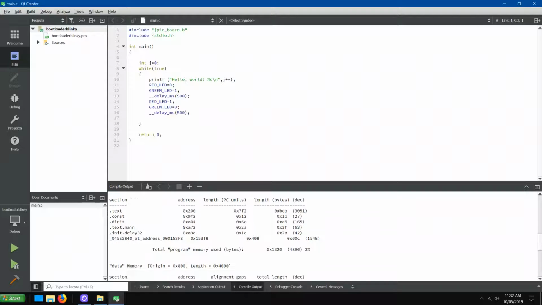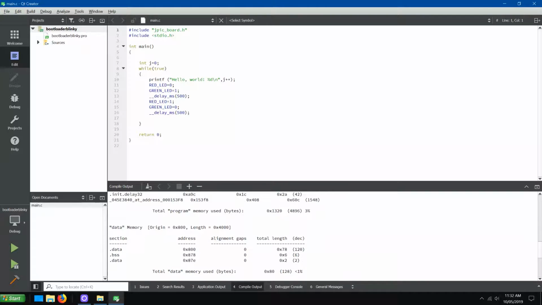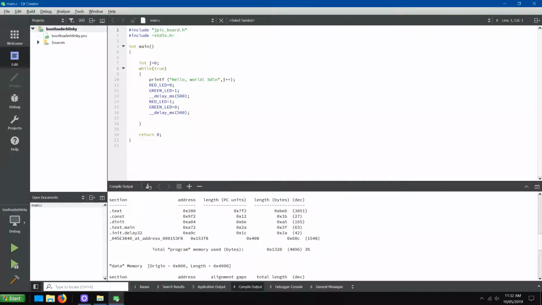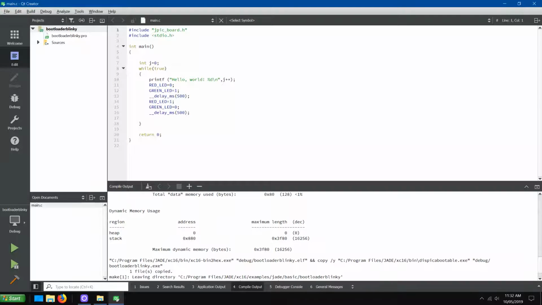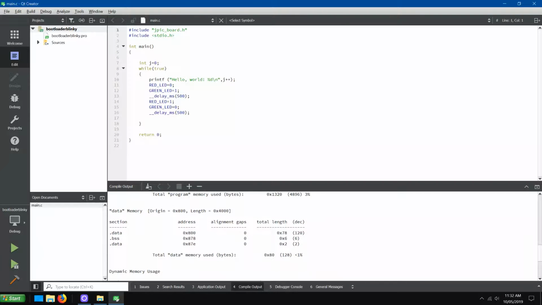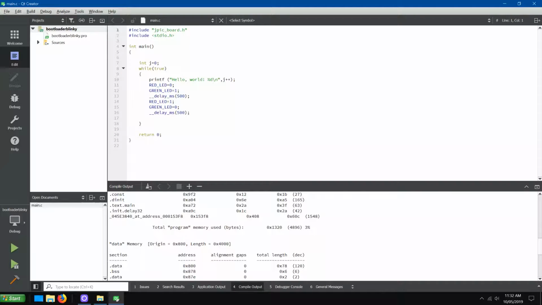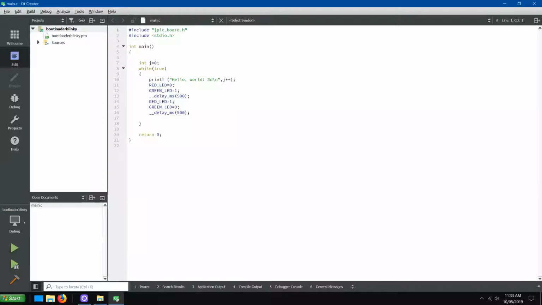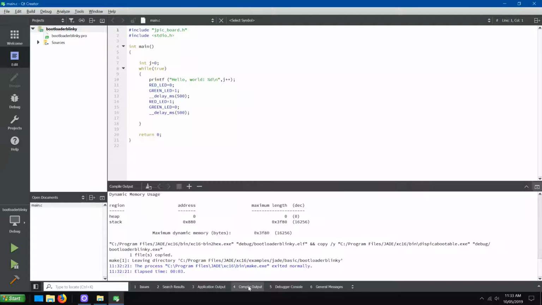Now we see at the end of it how much program memory is used, how much data memory is used, and how much free memory we've used. So the program memory, 3% of the program memory, less than 1% of RAM, and we've still got 16K of RAM left. So that's what I wanted to show you in here, how you can tell how much program space you're using, if you're running out of space or not. You can minimize that again by clicking that, and it'll make it vanish down the bottom, and you can make them come up again by doing that.